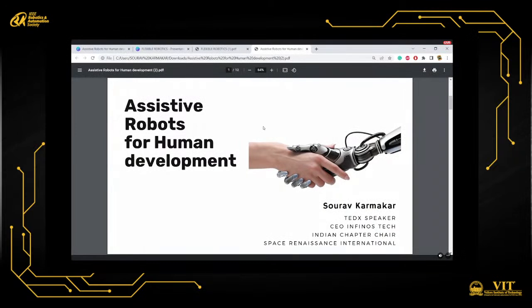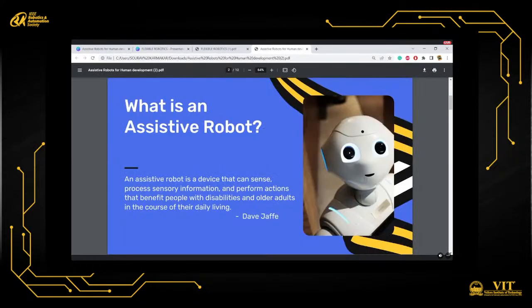So I'll be talking about what an assistive robot is. Robotics is very important for different kinds of activities related to human civilization, whether passively or actively. It could be from the social point of view, the medical industry, education, the basic fundamental areas where you can see robots. Apart from that, we can also see a lot of industrial robots. That's the kind of definition, and obviously the definition changes according to the time.